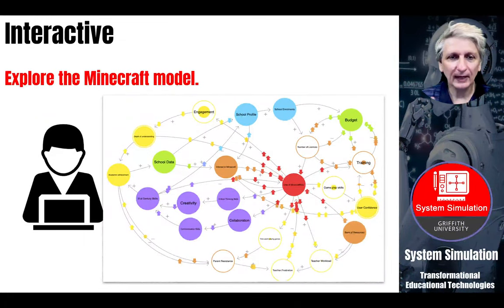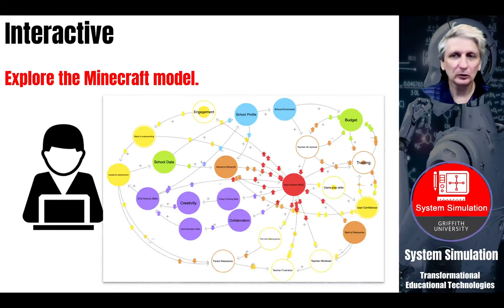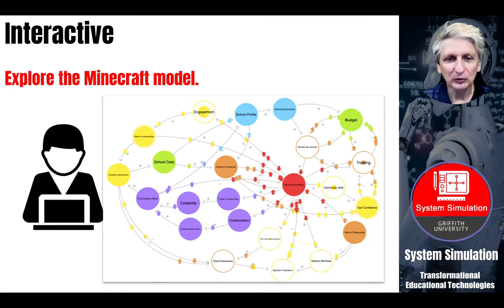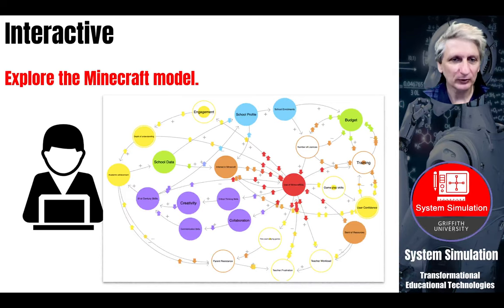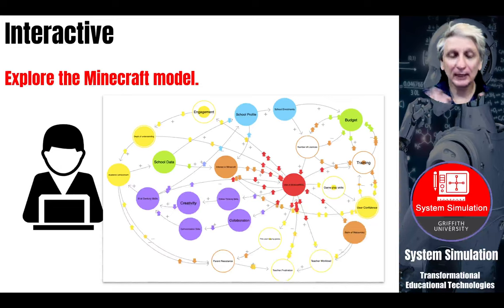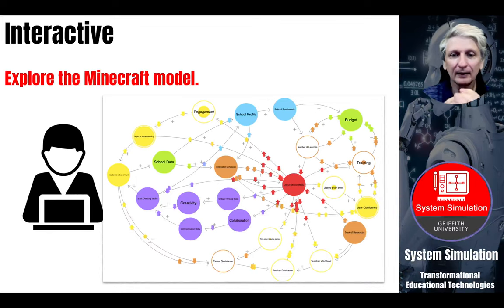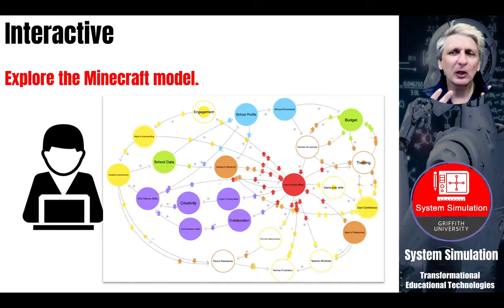The first model is an educational game called Minecraft, which is used in a lot of schools where students can build and create and explore various concepts. This gives you an example using the tool you've been exploring, showing how it can be used in a relatively complex manner to show various processes. The point where you start the loopy simulation can have an impact upon how the simulation flows out. If you start by increasing the amount of time students play the game, that's one way. Another way might be to increase the budget in the school and how that might affect things. So the model can be impacted fairly dramatically by where it is started.